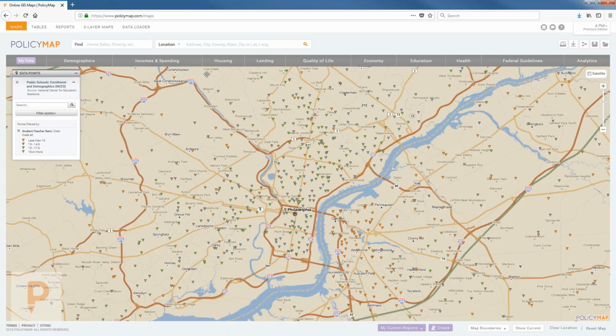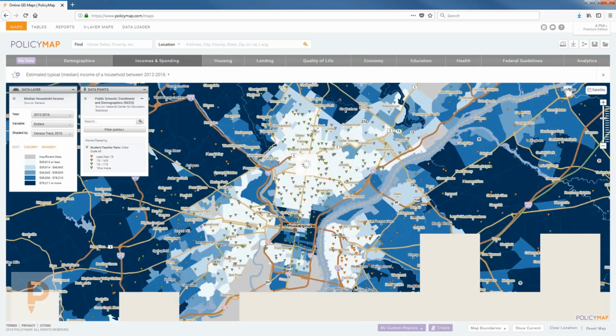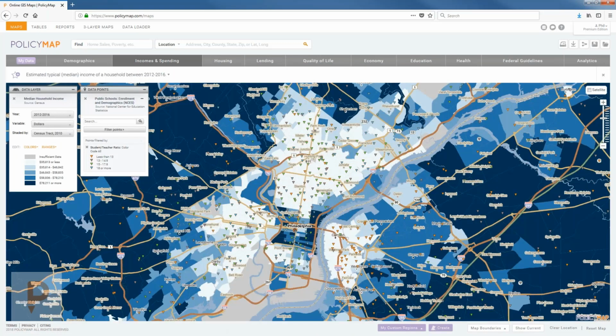And then finally, of course, you can take points and layers, as we talked about initially, and put them on the map at the same time, giving you a chance to make these really cool maps. Sometimes you can see some unique correlations with some of these variables. As you can see, in Camden the majority of the schools have less than 13, but they're in areas of low income.